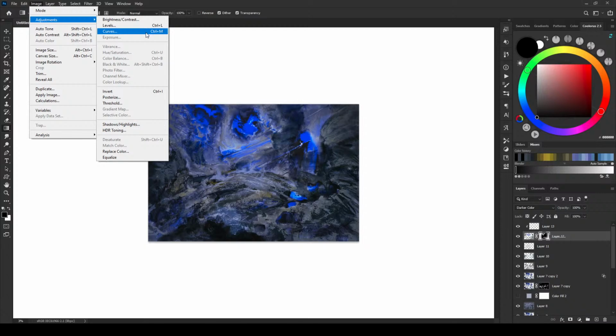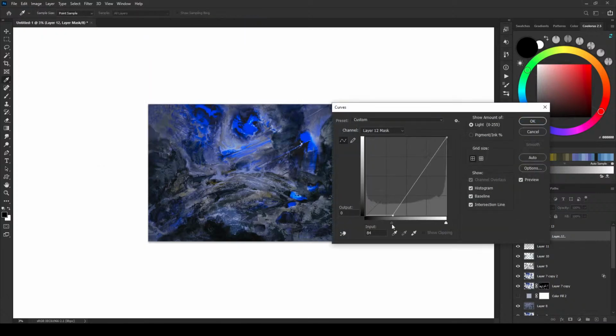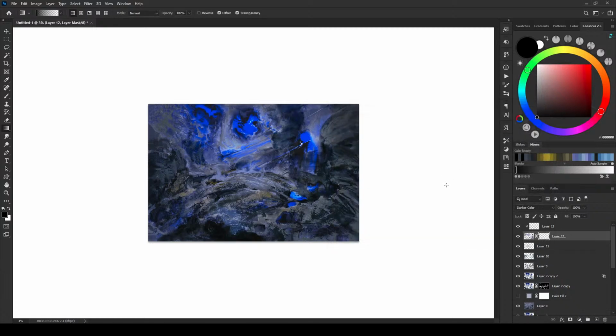Let's go, curves will, no, that'll make it black. We need to push up the floor. And I think we'll just go there for now.